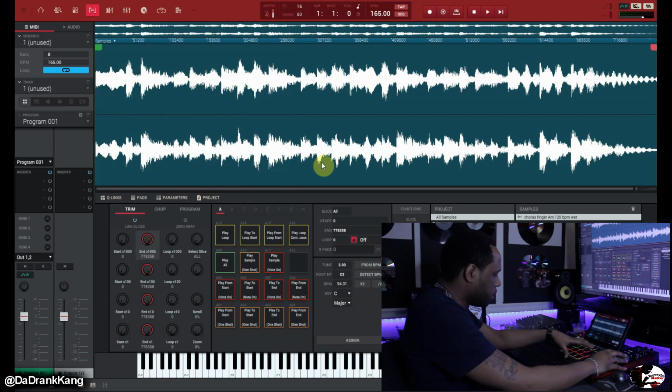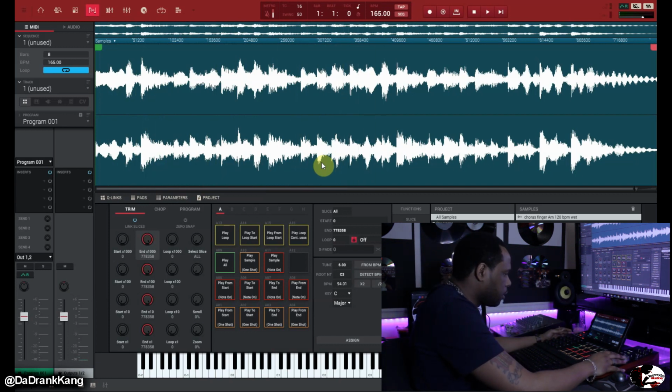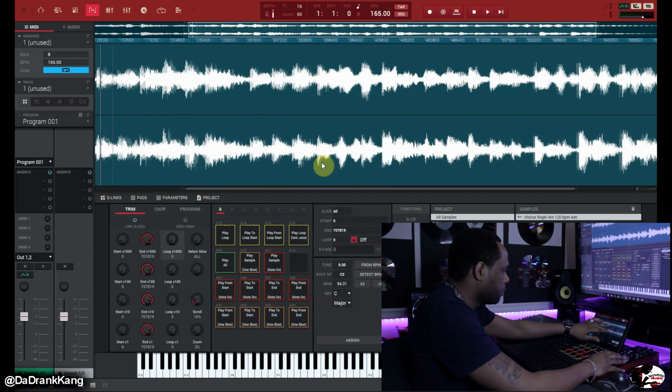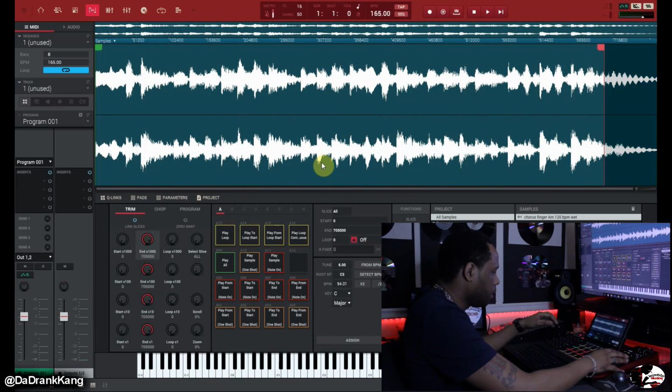Now, let's see. Let's see three semitones. Still too slow. Let's see six. Oh, that's perfect. That's perfect. Now, the next thing that I noticed is that the sample isn't in a perfect loop. So we're going to try and chop off some of that ending and get that in a perfect loop. Let's see if we can get that. There it is, perfect loop.